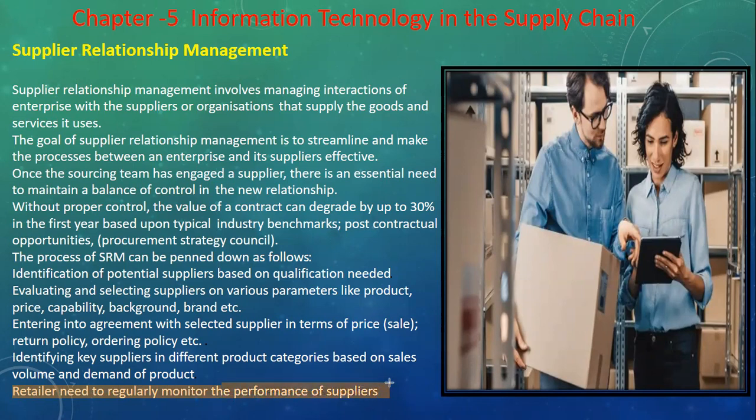meaning the performance of the product, and this message is conveyed to the supplier, so that accordingly the product can be upgraded or not. The main thing here is how you can monitor the performance of the supplier. Supplier performance can be monitored by whether he is providing the service in the right way or not, and the product being delivered to the customer: is the customer satisfied with the product or not? On the basis of these factors, you can monitor the performance of the supplier.